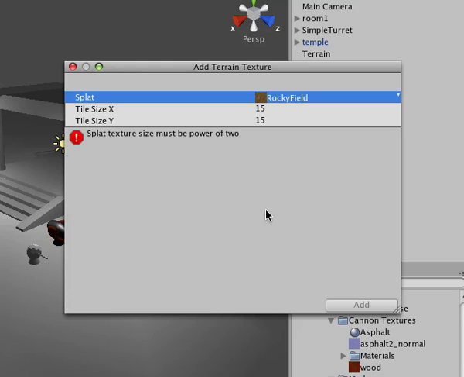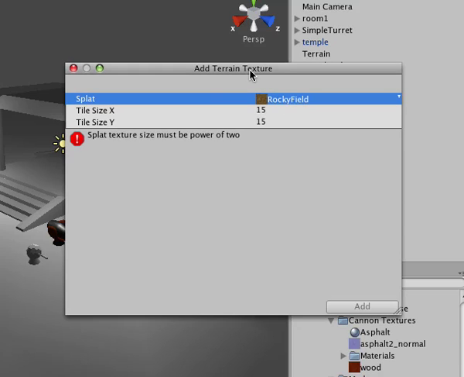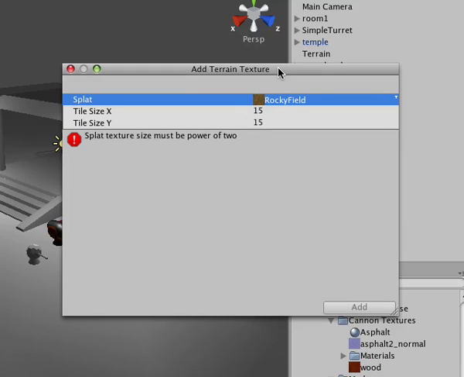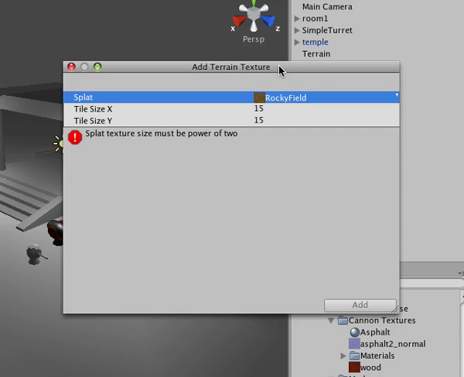So with the power of 2, I mean 2 by 2 is 4, 2 by 2 by 2 is... I really stink at math, but anyway, what it means is your texture has to be either 2 by 2, 4 by 4, 8 by 8, 16 by 16, 32 by 32, 128, 512, and so on. If it's not, then the graphics card is probably not going to pull it off. So that's why even in the old days when I started with game design, every single texture, even for characters, had to be powers of 2.